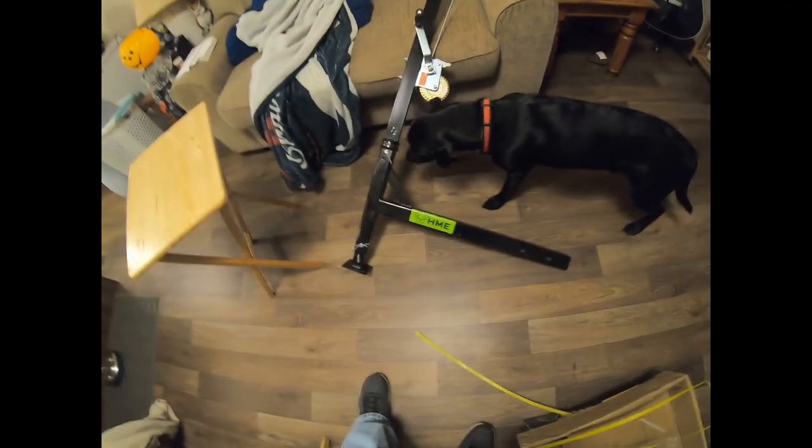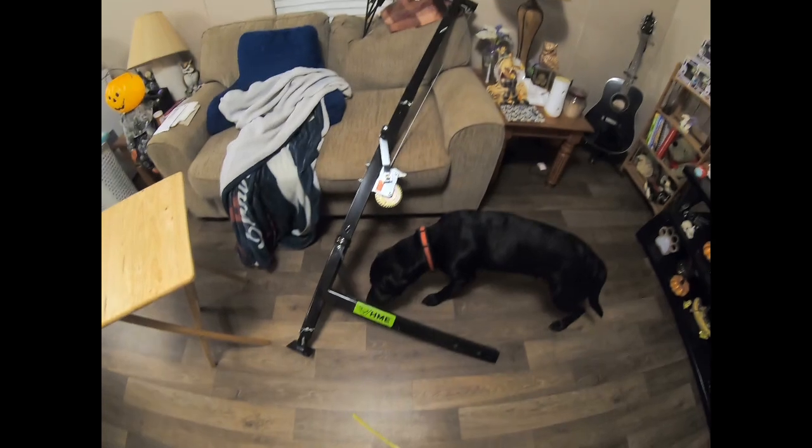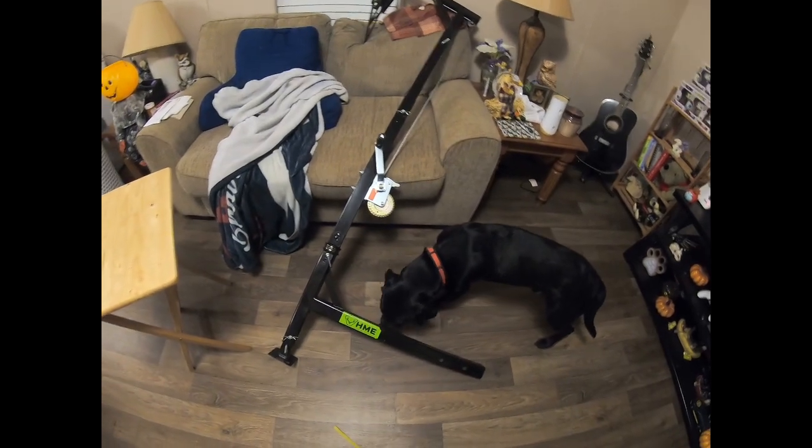It's gonna save on the back — having to lift a deer and put it inside the bed of the truck is tough because the blue truck is a little bit high up. This is gonna be an extra help, plus my dad with his heart condition, so it's really coming in handy for us. It's by HME — and Ruger over there is checking it out, making sure it's Ruger approved.